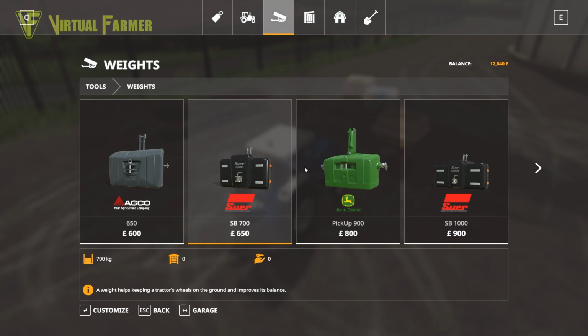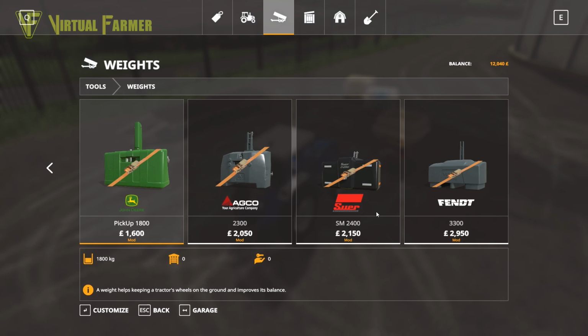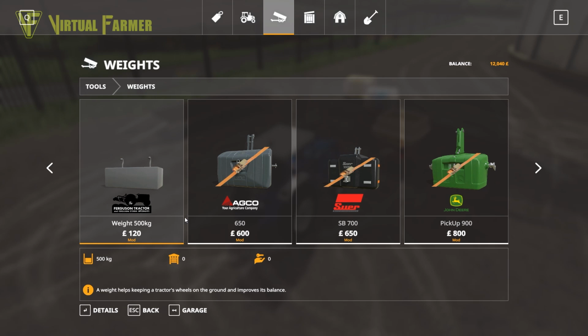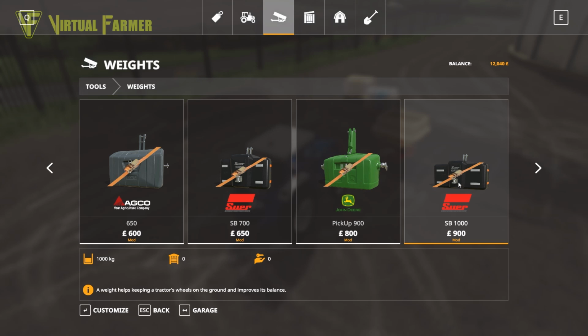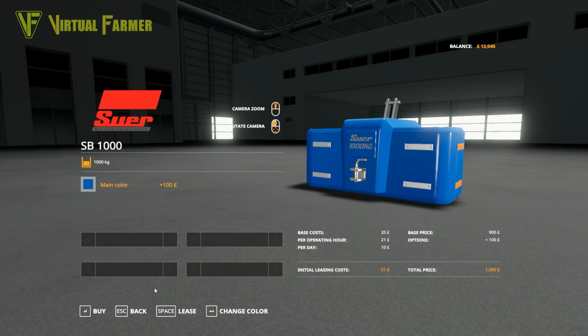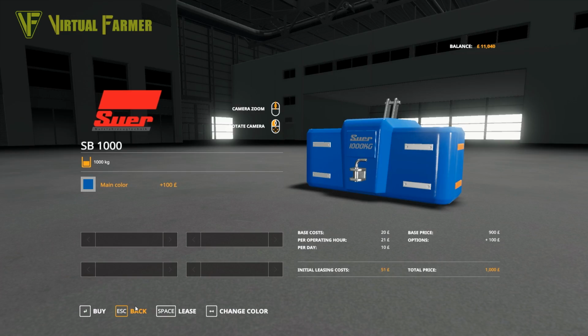So weights, what have we got in our options for weights? Oh, we can strap these weights down. Okay, so we want something to offset about 1,000 litres. This one should do it. Again, I'm gonna go with the New Holland blue. Buy that for 1,000. Yes.